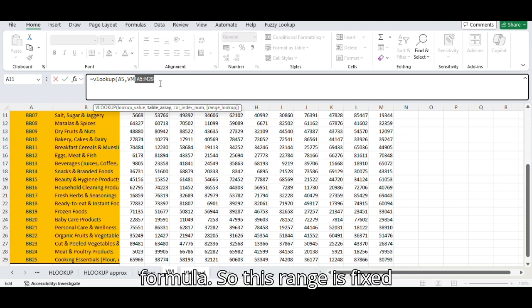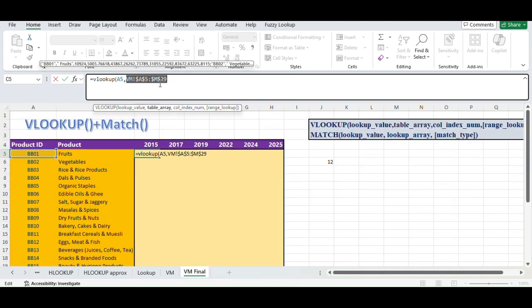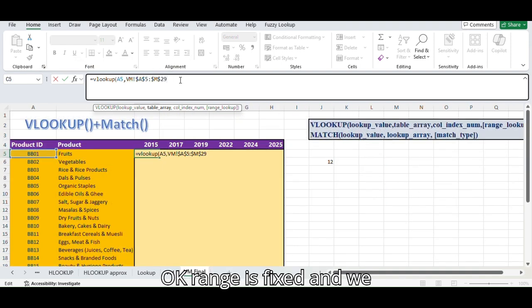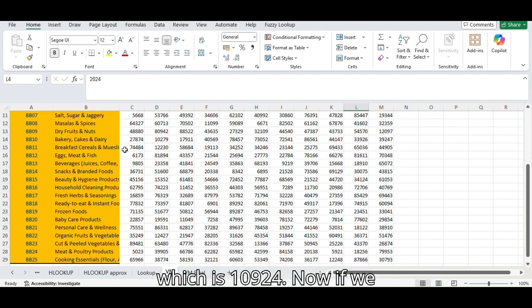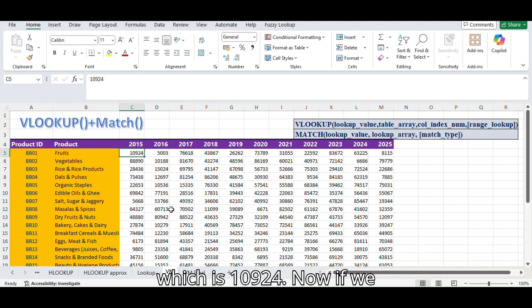So this range is fixed using the function key and dollar sign. Okay, the range is fixed and we want the value of column number 3. Why column number 3? The 2025 year falls under column 3, and the exact match 0. So the sales value is 10924.